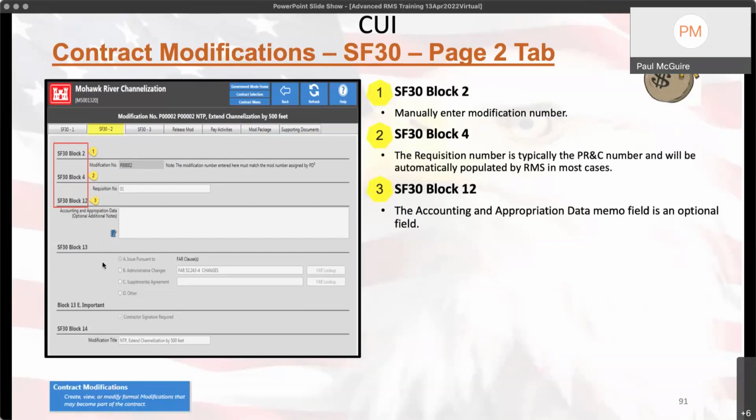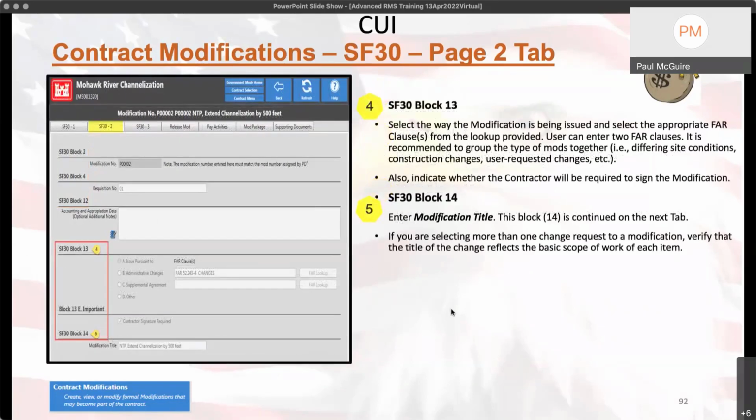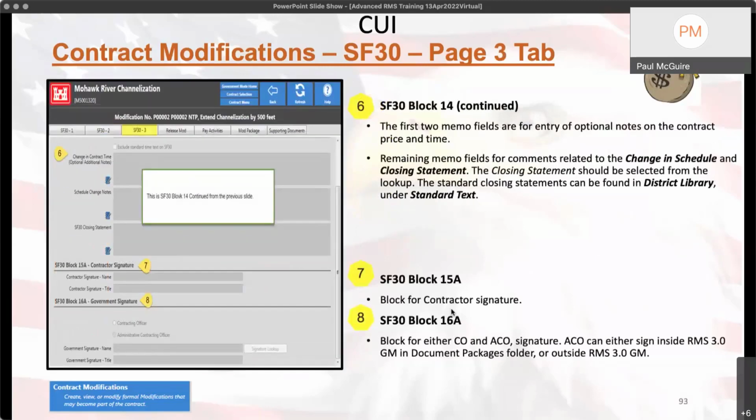You can click that and get a much larger window to copy and paste stuff into or type into, if you so want. So say you have a lot of information, you can hit that little blue notebook icon with the pen, and it will pop out a larger edit window. Again, these are additional blocks on the SF30 that you can fill out, and that's how they refer to them. You type the stuff in here. When you go and run the SF30, that's where the information is going to be pulled from.